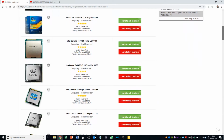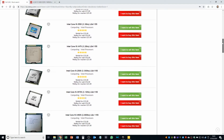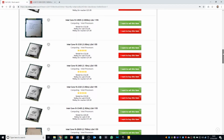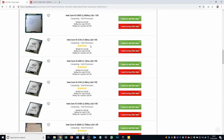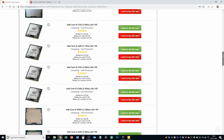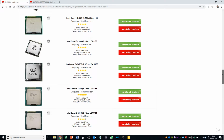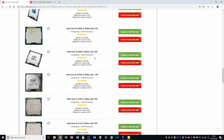We can scroll down, and as you can see, getting down some of the cheaper i5s here. In particular, we've got like the i5 3330 there for £32. That might be a nice upgrade to the system there. And as we scroll down, we get down to the lowest of the low cheap i5s. We've got this one here, the 3470S at £25. Don't forget to add in your £2.50 postage that's CX charge, unless your item's over £50, in which case it's free, or at least it used to be.